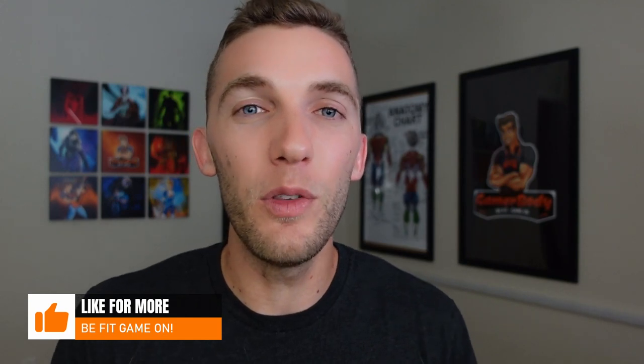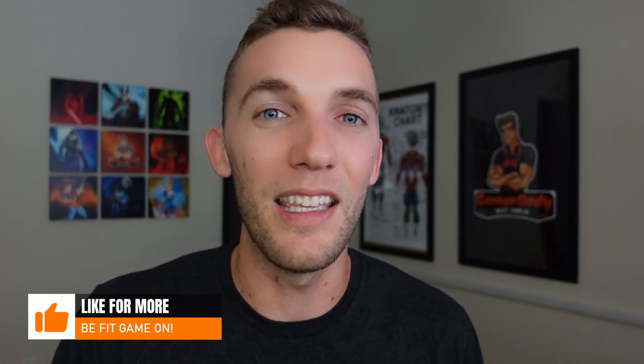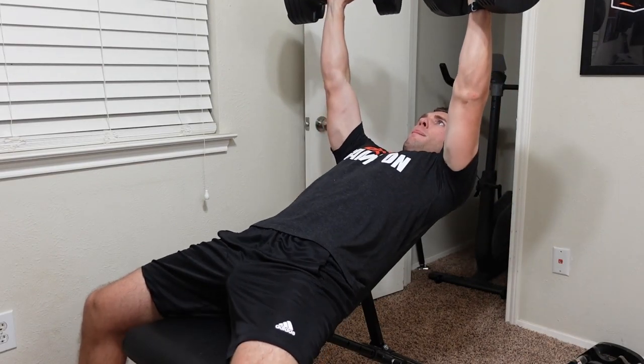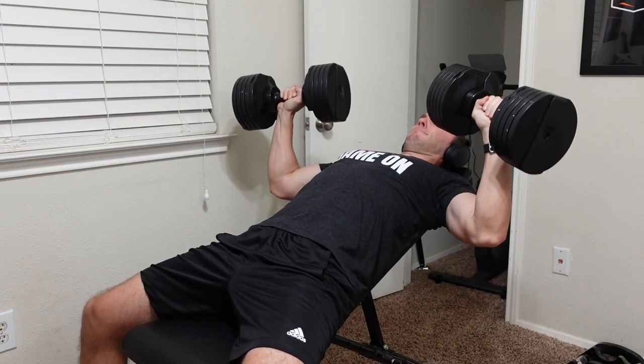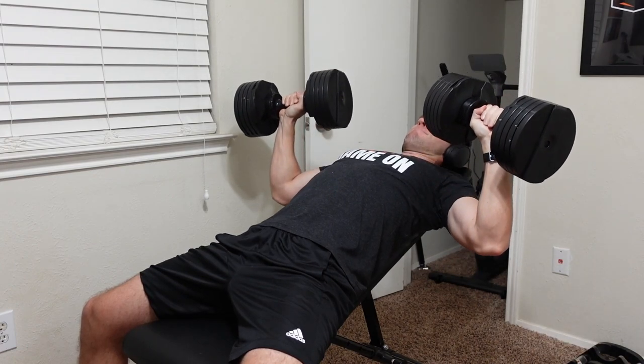And with that, we are into the last group that you can look into buying, and that is the dumbbells with a bench. So for me, I use the Core Fitness adjustable dumbbells, and these are dumbbells that you can change from 5 all the way up to 50 pounds by just changing the handle left or right.